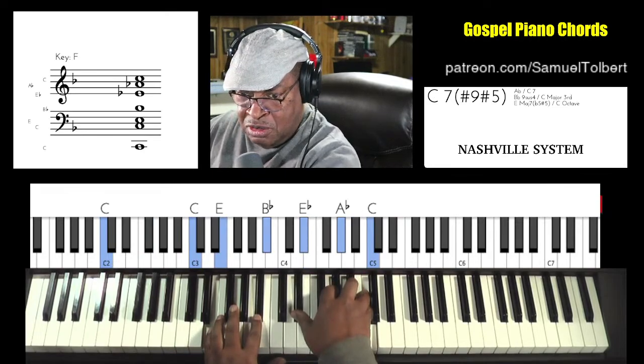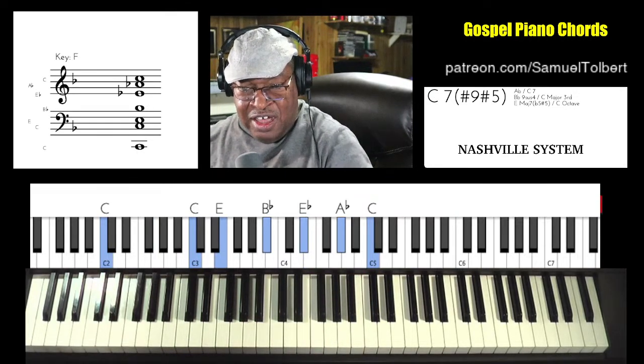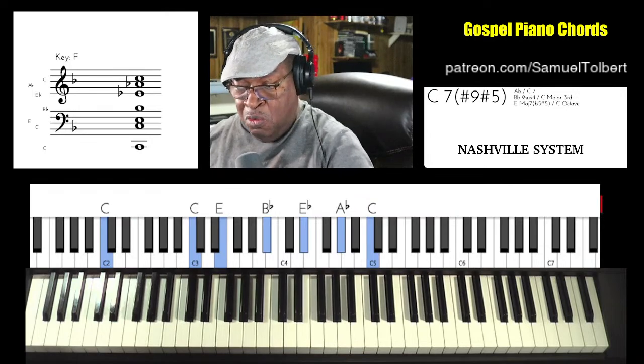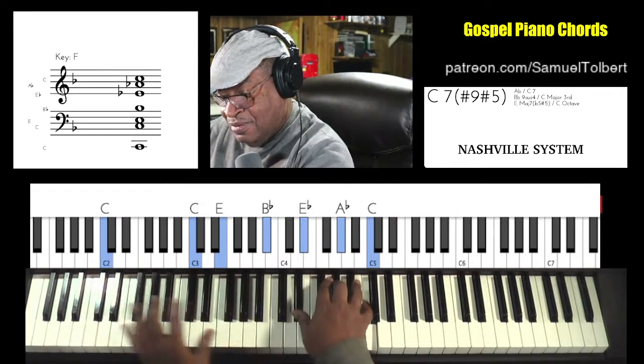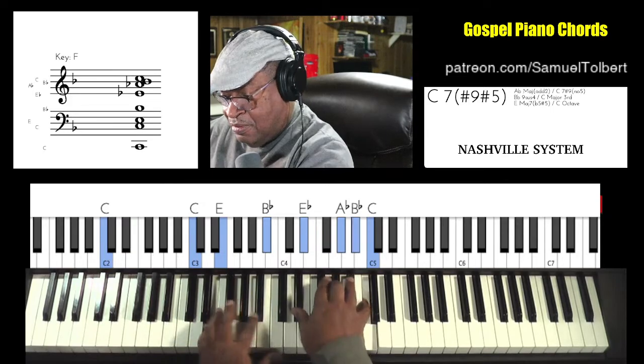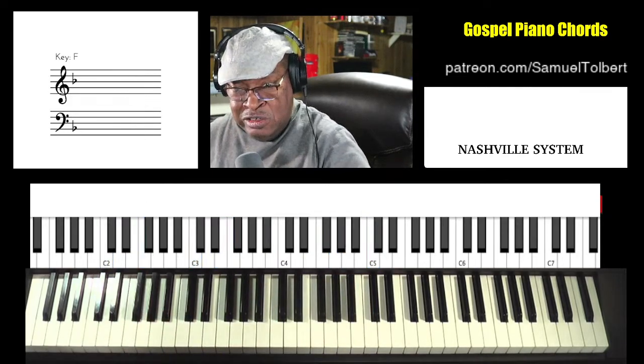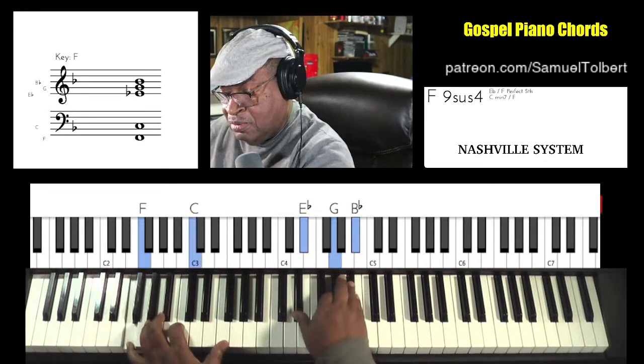There's that tritone, which I didn't know what it was called until I got a book and somebody educated me what a tritone chord is. It was a B bass and how it leads you to the next chord.